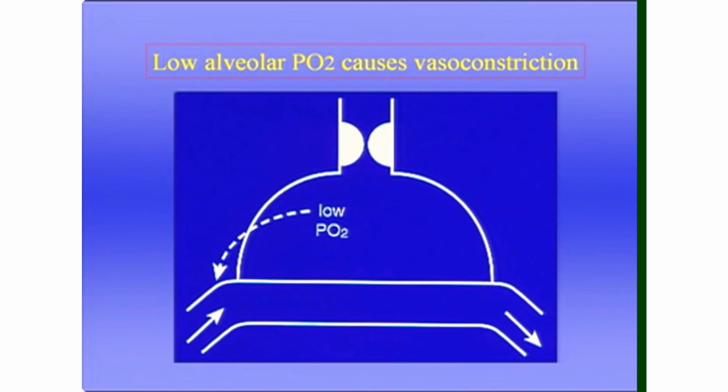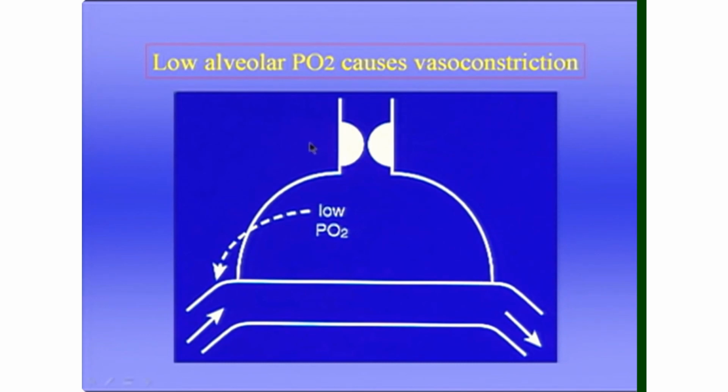Now, there's a great deal of research on exactly what's happening, and we're not completely clear yet, at least I'm not, as to the exact phenomenon. We do know that voltage-gated potassium channels are important in this hypoxic pulmonary vasoconstriction. We know the vasoconstriction can be inhibited by nitric oxide, and there are a number of other features that we know about it, but the exact mechanism is still a subject of intense research. So what would be the reasons for having this vasoconstriction? Well, it's known that in some diseases this is advantageous. For example, look at this cartoon here.